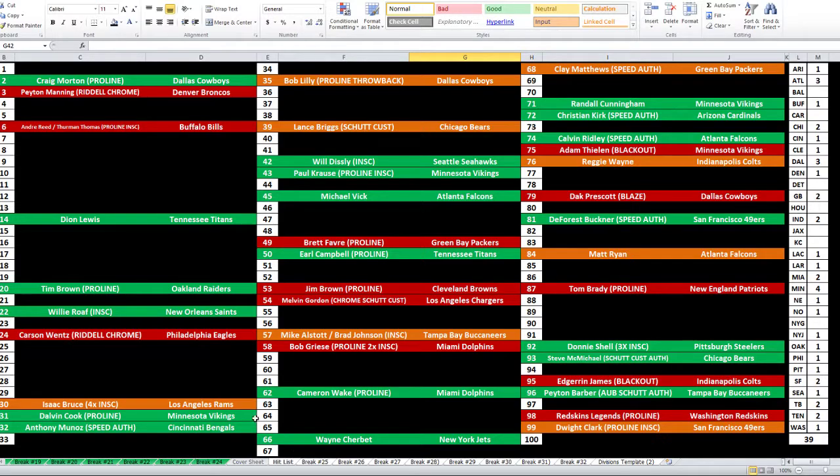The Isaac Bruce quad. You got the Mike Alstott, Brad Johnson dual sign we hit the other night. That thing was pretty. That Lance Briggs custom was cool. The Bob Lilly throwback on the Thanksgiving Day helmet, that was awesome. That Reggie Wayne for Indy, and then that Dwight Clark. We hit Dwight. Hit it in the Hit Parade Pro Line series. Hit it in this series as well.